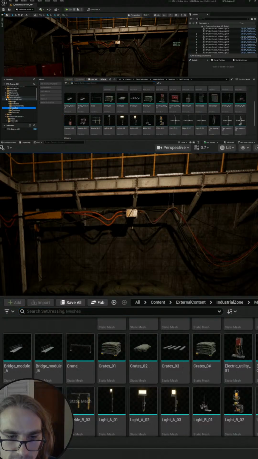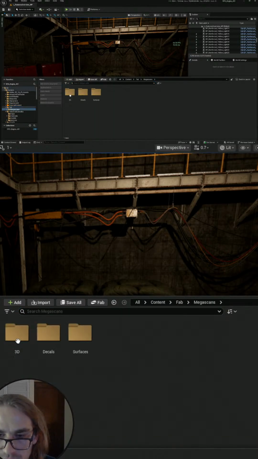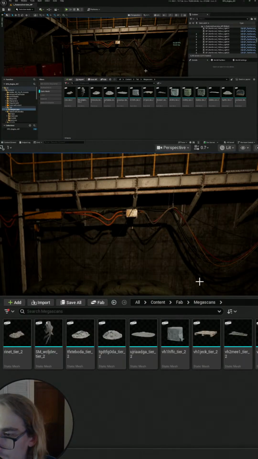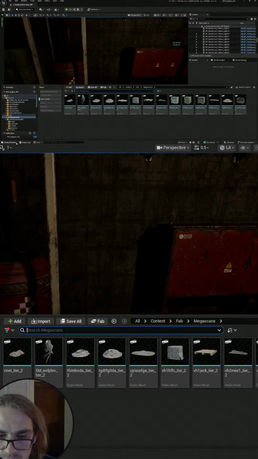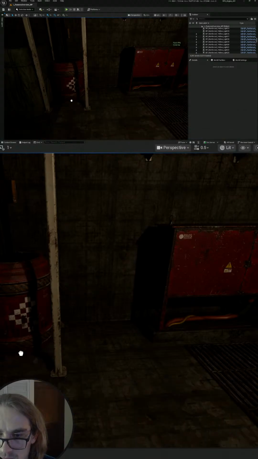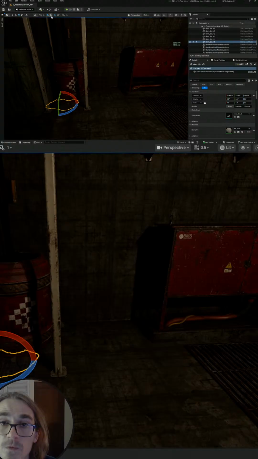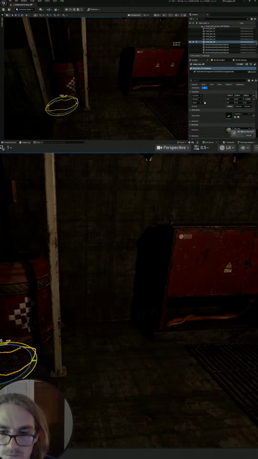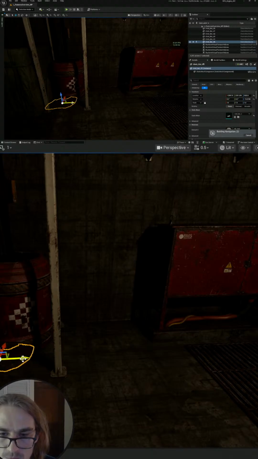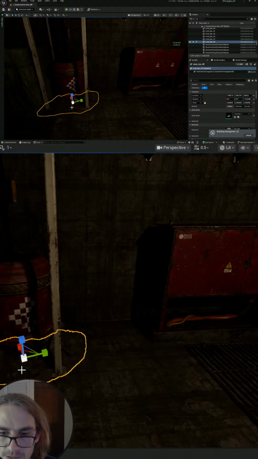Okay, yeah, let's just add a bunch of detail to the floor. Could probably make this a little bit bigger.